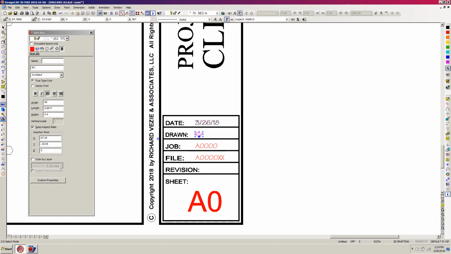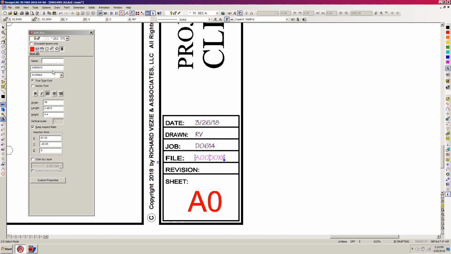I'm leaving my initials because that's correct. I'm hitting the A to turn that black. The job is D0614. That's the job number, D0614. And I'm going to click on the A to turn that black.